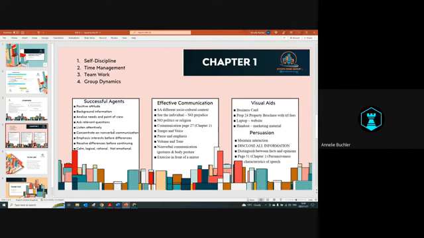You analyze needs. Sorry, a successful agent has a positive attitude. Background information of a property: you always provide background information of a property to your buyers or your sellers. You provide them background information of the area. Listen, they're going to do this and this and this in the area. You have to know what the future development plans are of the area that you operate in.